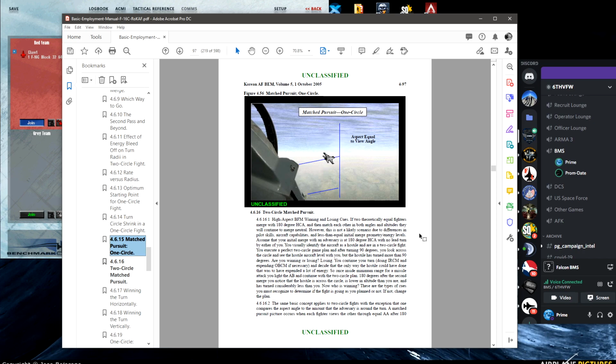So basically they have a minimum range and a maximum range, so you want to be inside of their minimum range. To do that, you would do a one circle, because when you come around, you're closer to each other at the one circle. Right. Yeah, you don't want to give them that space to be able to launch that missile at you.